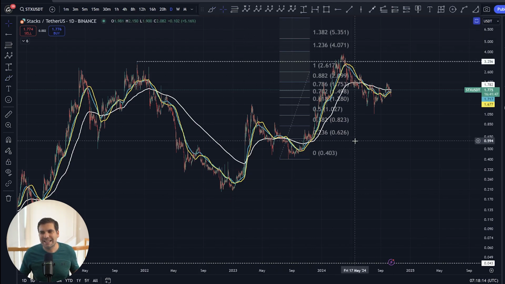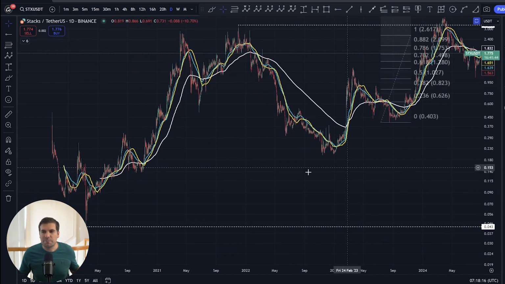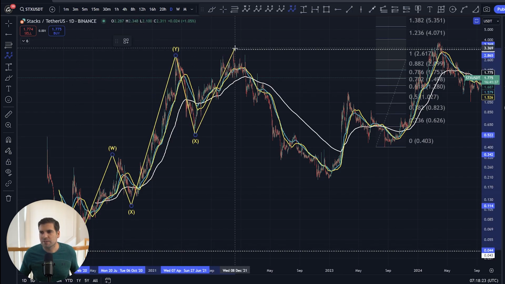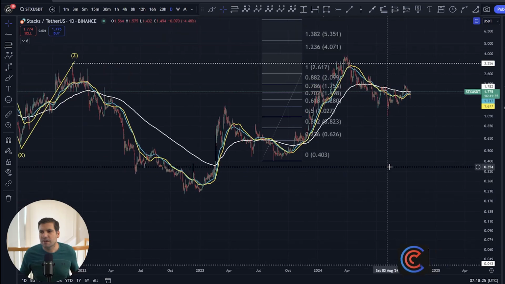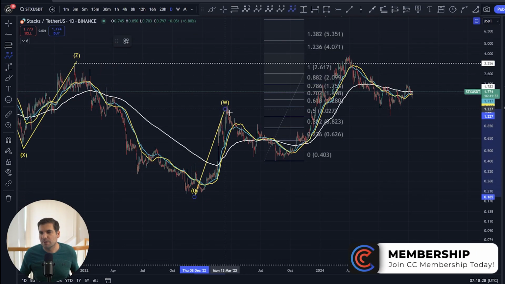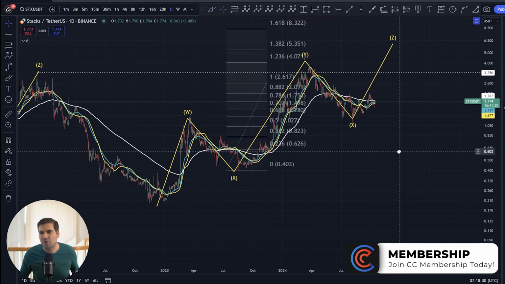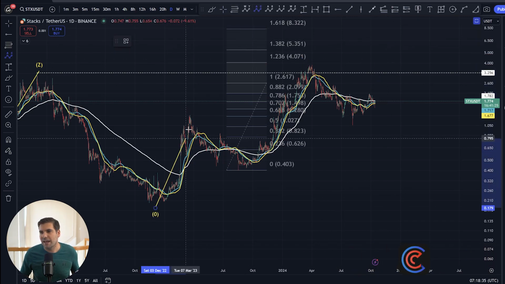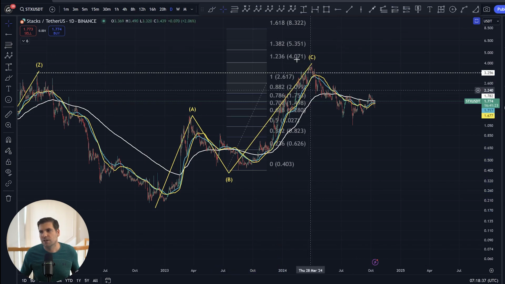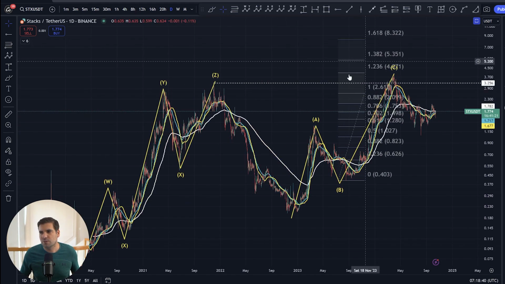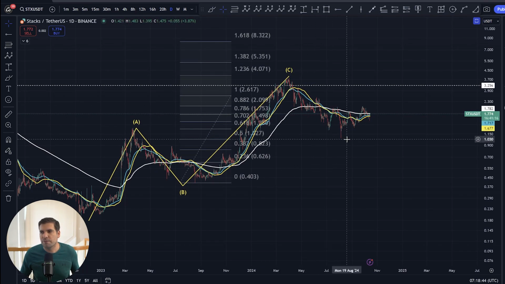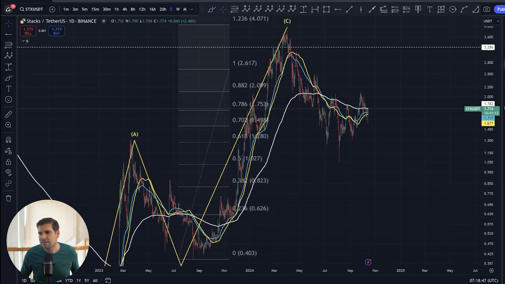What we see here is a zigzag pattern, but it's much bigger than what we had seen previously, right? So we know that from 2020 into 2021, we had a W, X, Y, X, and Z pattern. Over this side, this is not a W, X, Y, X, and Z. That is not what's going on here. Instead, what's occurring for Stacks is a B, C structure, and it's completed. Okay, so we had a new all-time high, peaking up here in March of 2024. We've cooled off quite nicely, and this move to the downside has a lot of overlap to it.